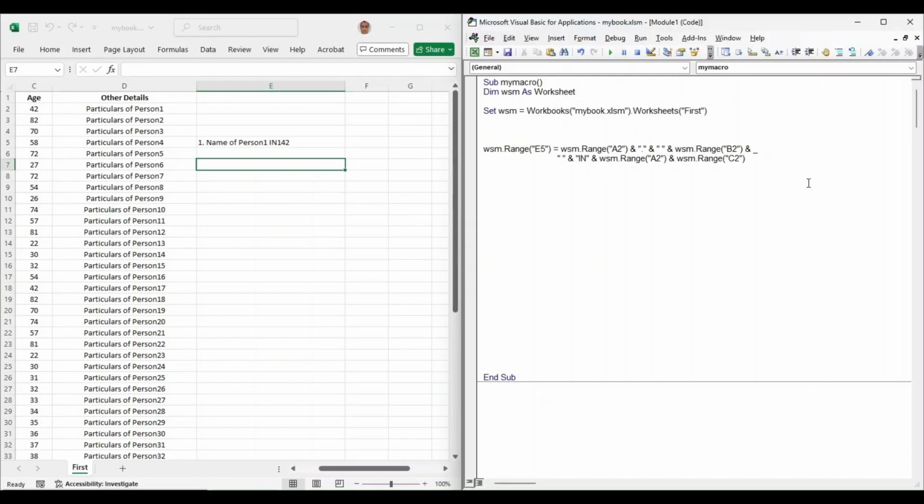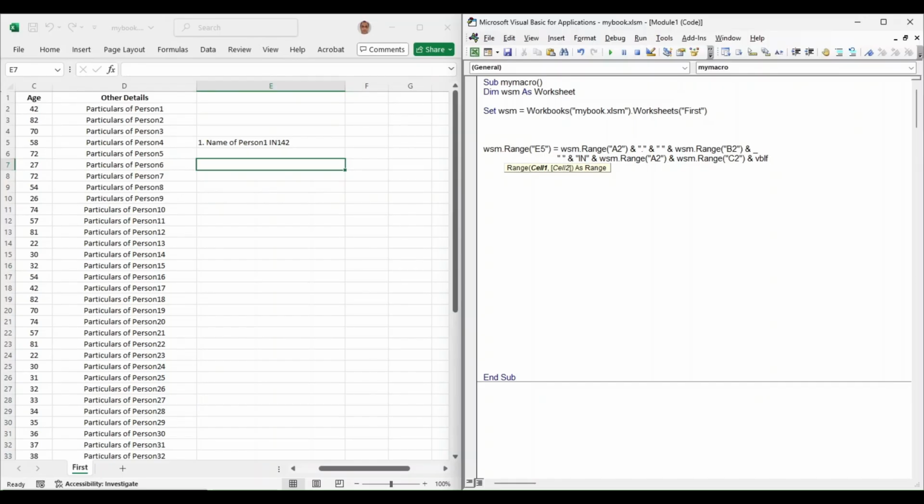Okay. Now, we are in a single line only, so we'll continue. Again, for the second line, I have to introduce particulars of person also. So again, you put ampersand, and now you have to go to the second line. For going to the second line, the command is VBLF. There is a command called VBLF.